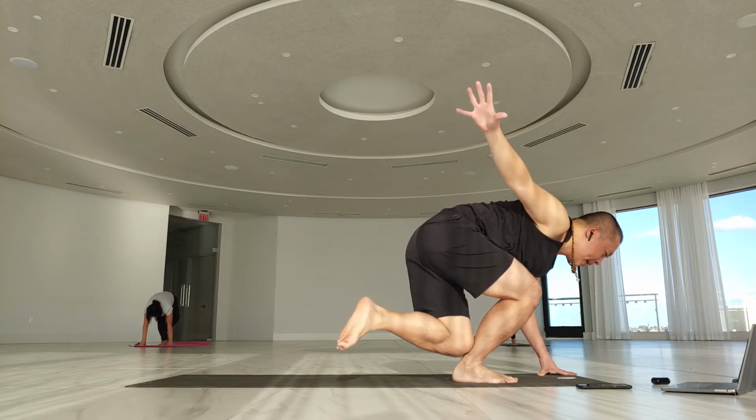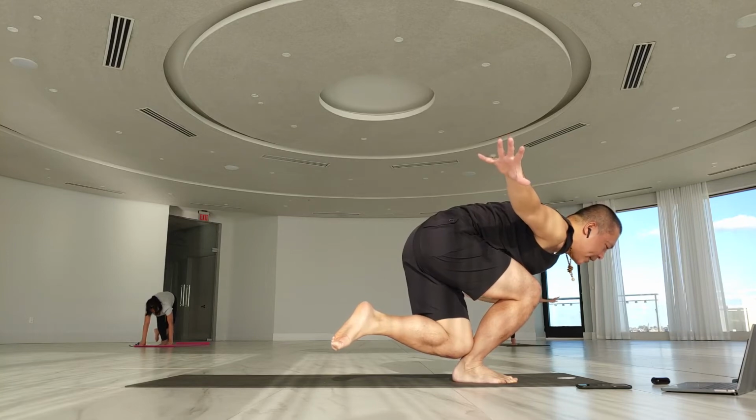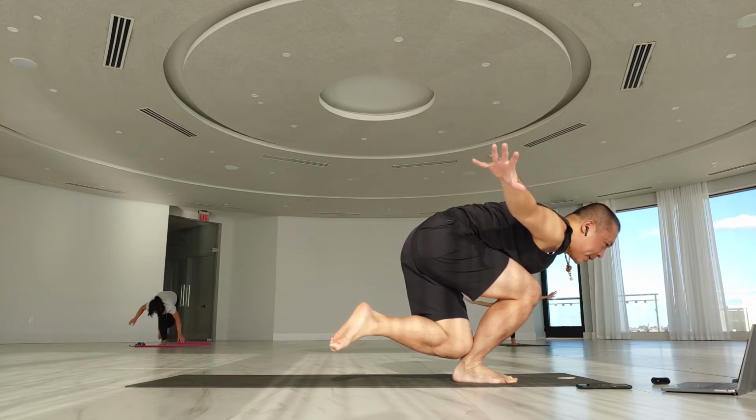Clip the left knee behind the right heel and then take arms out to either side and balancing on the right foot. And this is your hummingbird.